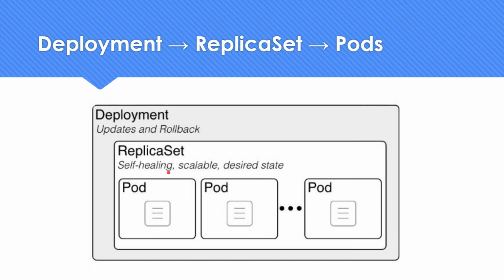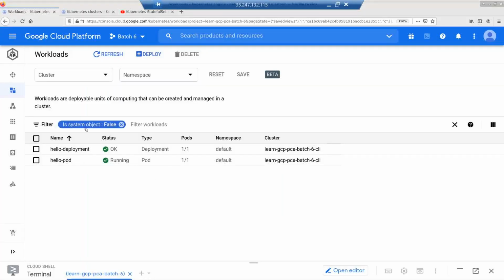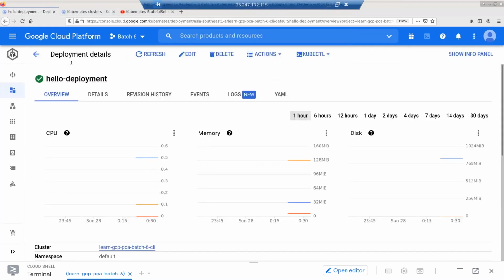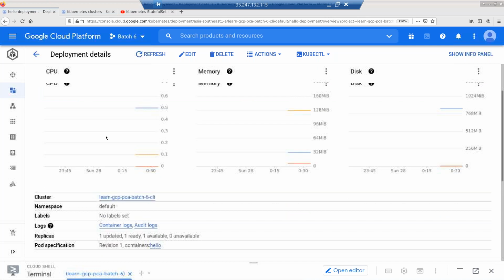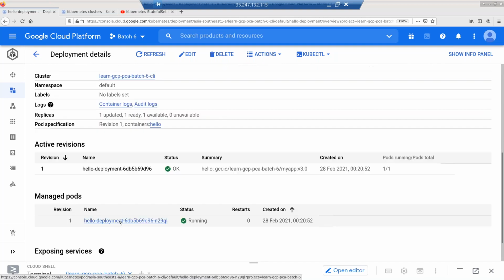This is an image which I did not create. I got it from the internet. It was really good, so I thought let me put that. Let me show you one more time the self-healing capability via the UI. It's the same setup which we had: we have one deployment object and one pod object. If I go inside this deployment, I will see the deployment details, and if I scroll down, I see the replica set and the pod. So I have only one pod running.